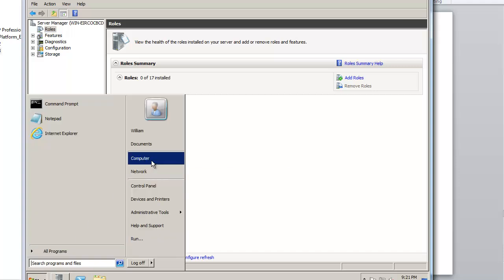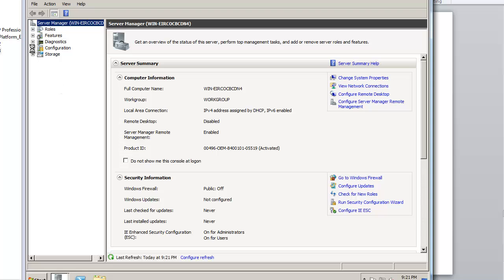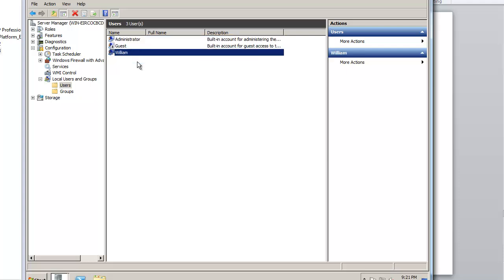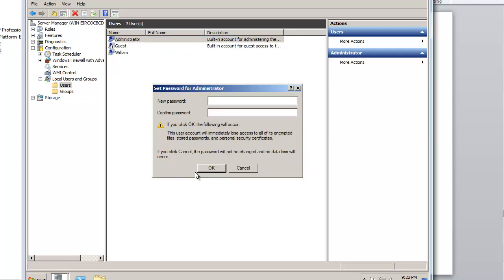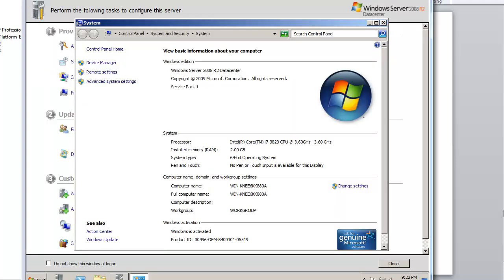Another thing you want to do is right-click computer, go to manage, go to configuration, go to local users, go to users. This account is something that VMware made for me when it installed it, so you might not have this account here, but the administrator is the built-in local admin account. What you want to do is give it a password, because by default there's no password. Or at least when I did the installation, I let VMware do it for me, so it didn't ask me for a password. I just hit blank. So I'm just going to pop a password in there, because if you don't, and then you want to do Active Directory, ADUC, and everything, it's going to complain and say that it needs a password.